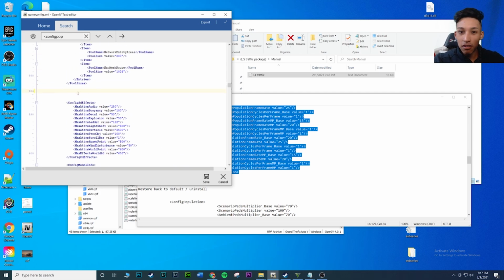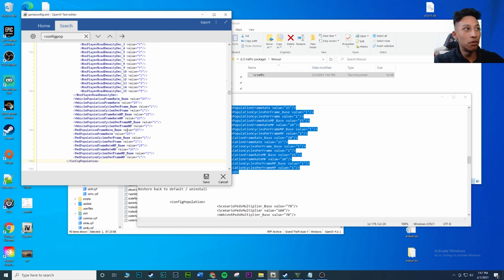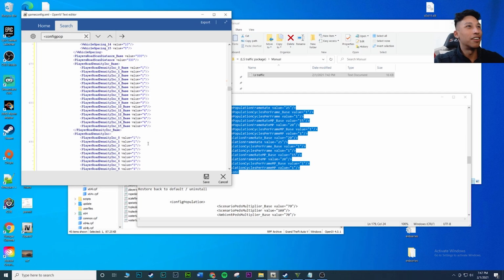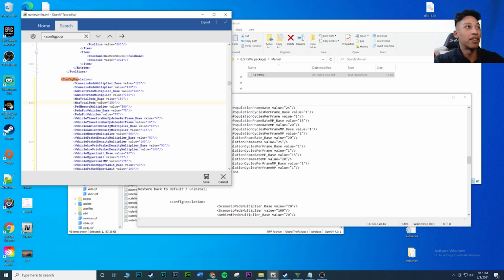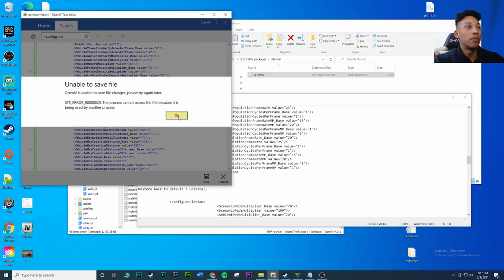Now we have nothing. We're missing. So now let's paste what we copied. So right click, paste. Boom. There you go, guys. So this is what we copied, right, from this file, and that's pretty much the mod, and that's pretty much it, guys. Hit save. My game is running, so I can't save it, but that's pretty much it, guys.